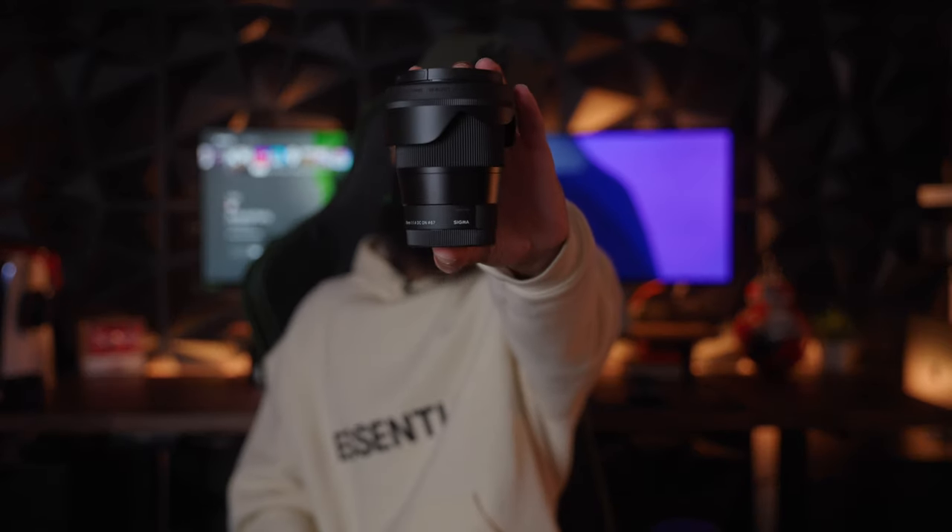The Sigma 16mm 1.4 — a beautiful lens. Honestly it's a very notorious lens. A lot of vloggers and people in general use this lens. I love Sigma lenses. The lens I'm recording on right now is the Sigma 24-70 2.8. I wanted to get a G Master but it was too expensive — for half the price you still get good clarity. Everything on a Sigma lens is crazy sharp, and they're built tough to last.